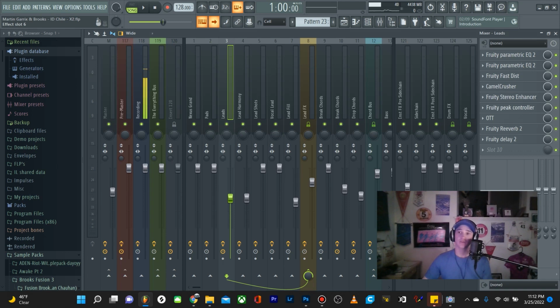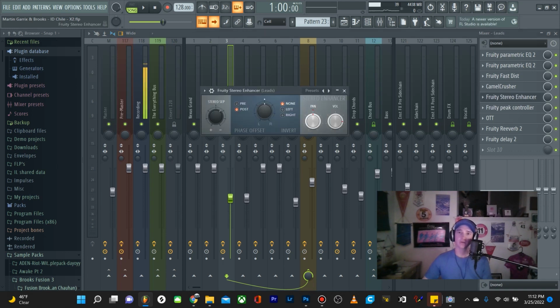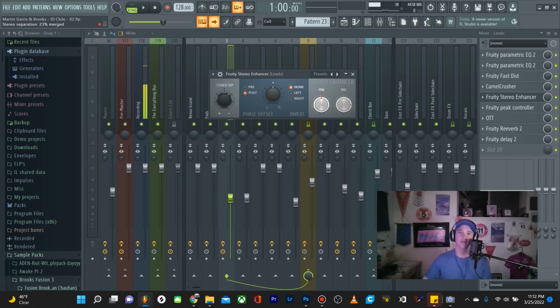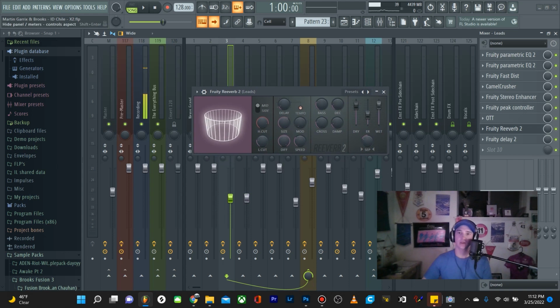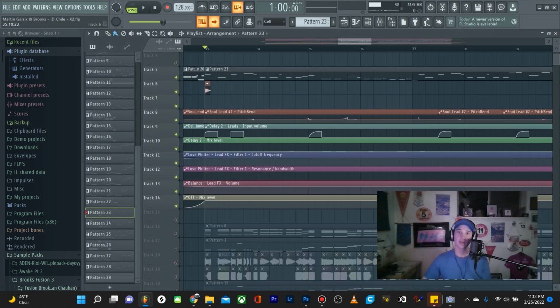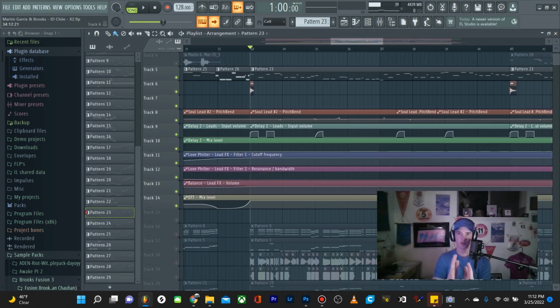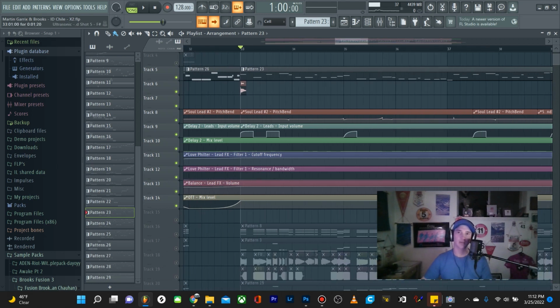And then the thing that really makes these stand out is this stereo enhancer, which during the drop you can see makes this lead a bit more narrow, so the lead pushes into the center. Then I have this reverb, and on it you can see I have stereo separation turned up. So the lead itself is kind of narrow, but then the peak controller opens up the reverb and the reverb itself is very wide. You get this effect where the lead plays, and as soon as the lead stops, it widens up. So it's kind of in and out. Let me play it one more time and see if you can pick up on that.